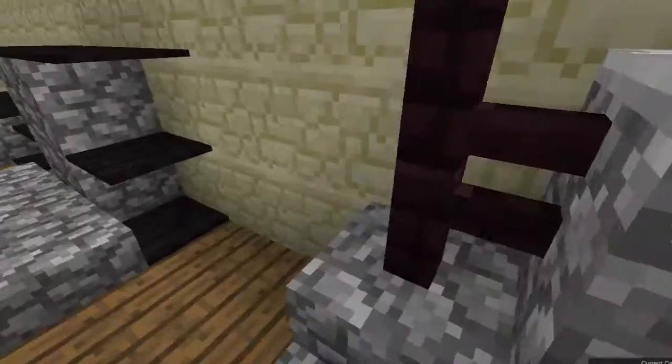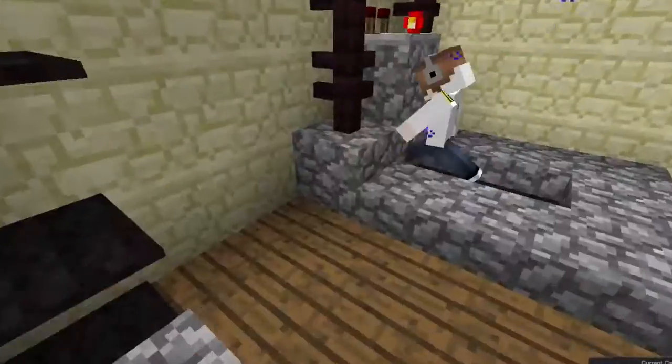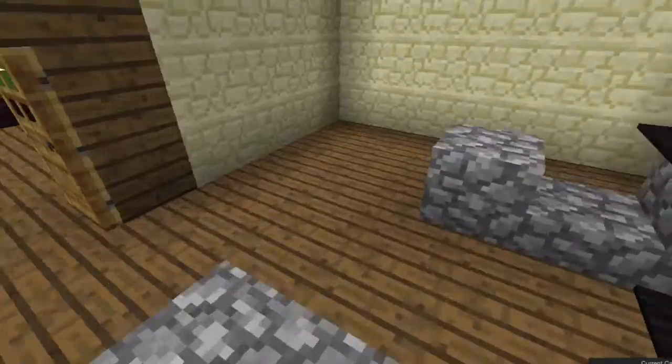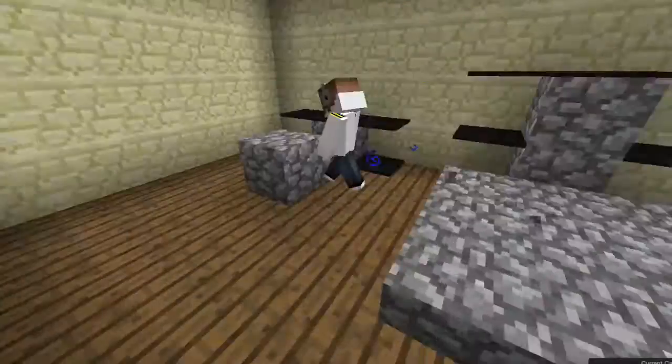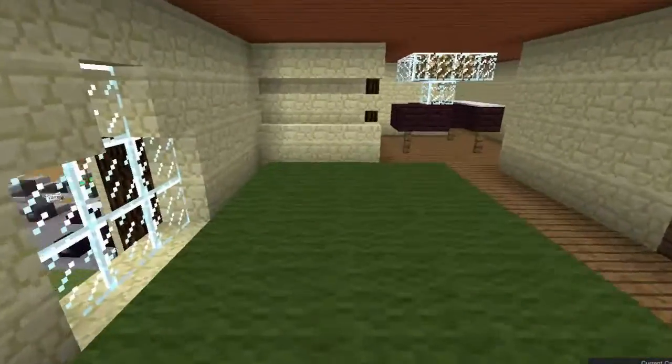This is probably my most favorite one, because it looks more interesting and has a style, which these two don't have that much for me. This is a bench press, this is a cycle. Yeah. So, on to the pool table.